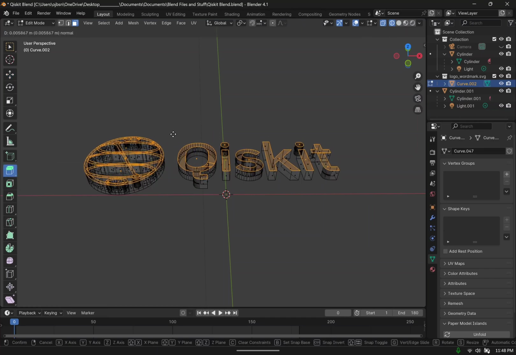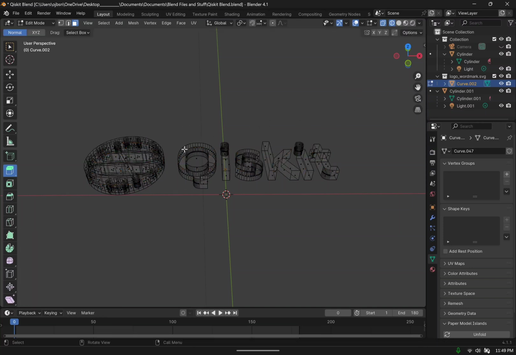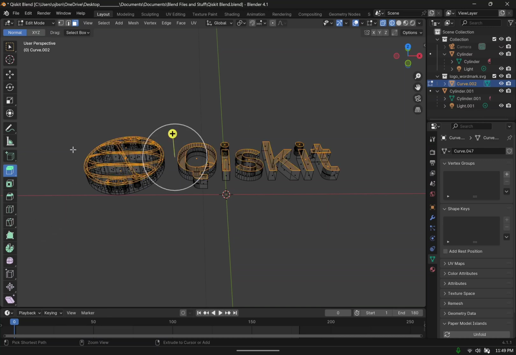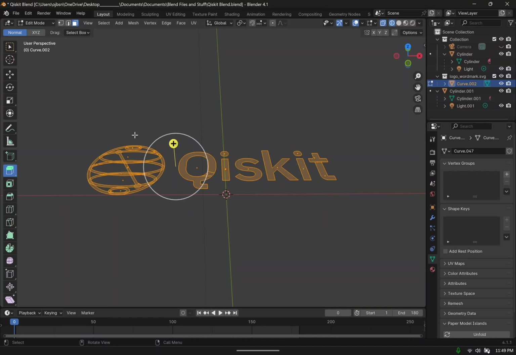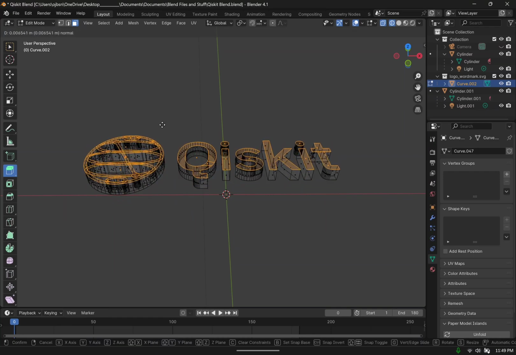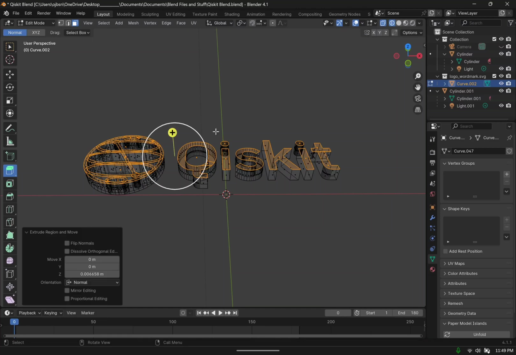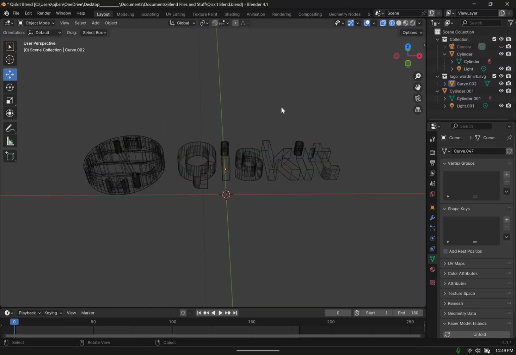That's one thing you can do to extrude the face, and then you end up with a nice 2D shape. 2D shape extrusion into 3D. Or you could just press the letter E key, and then we'll begin to extrude it. So same operation, more or less. And now I can go back to object mode.